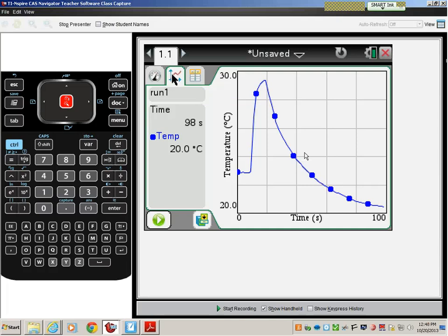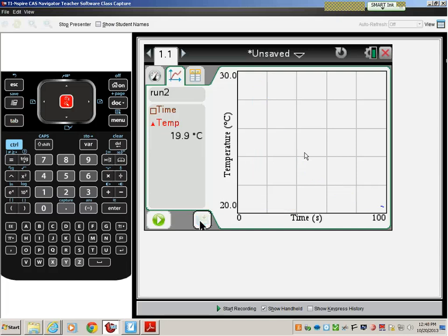Yes. Okay, before I go there, back up. Do you notice that right now my play button is highlighted? I'm going to hit tab one time and this file cabinet is now highlighted. Do you see that? I'm going to press that file cabinet before I do anything. When I press that, two things happened. One, the data I just collected got protected, so I'm not going to lose it. Second, it set itself up ready to do another run.